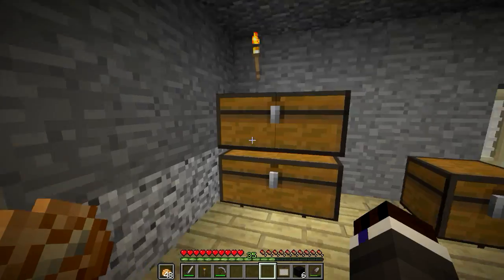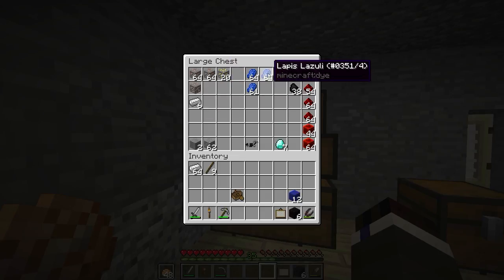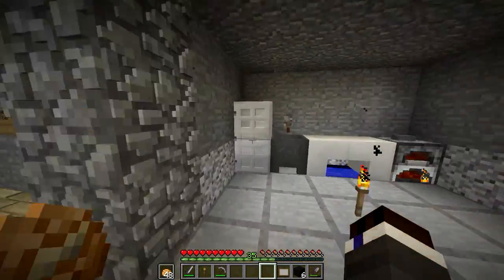I got loaded on materials. Look at all this stuff in here. Got 20 gold, some lapis, a ton of redstone, a ton of coal, and 7, count them, 7 diamonds. So we're going to save 2 for an enchantment table, 2 for a sword, and 3 for a pick. And one thing I forgot to tell you guys about this little kitchen area here.